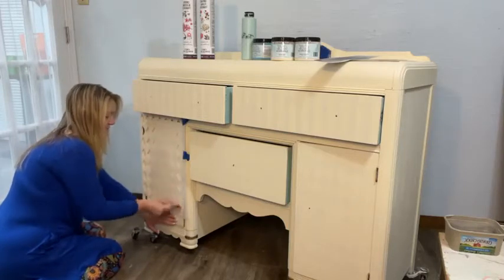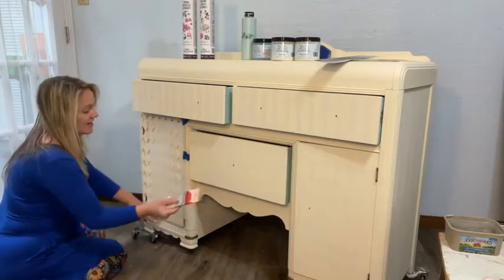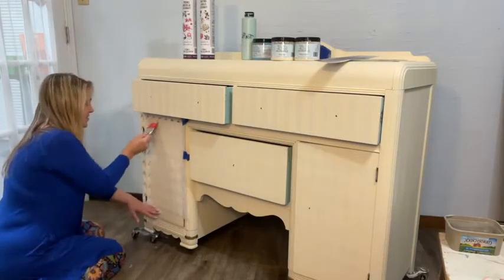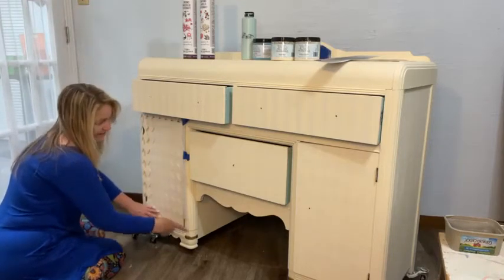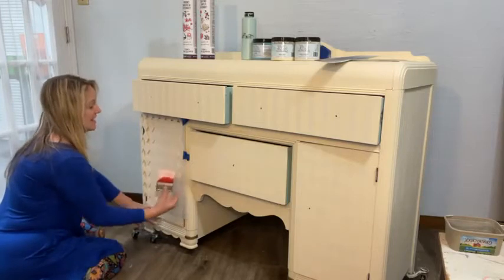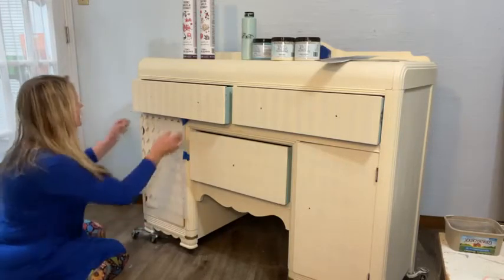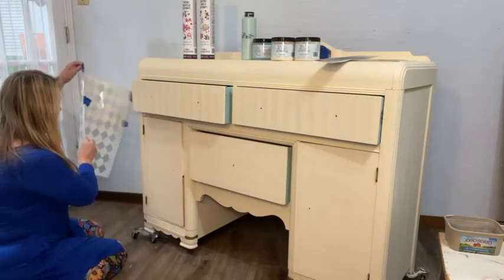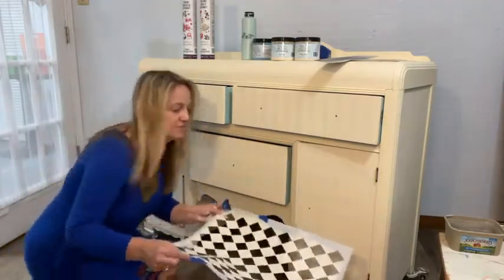I have finished this section, and I'm gonna have to wait for it to dry to go back over and finish the remaining pieces to extend the pattern below here and on this edge. I'm gonna have to wait a minute. So we will go ahead and start working on the decoupage, which would be layer two.